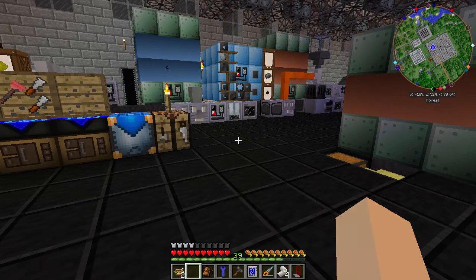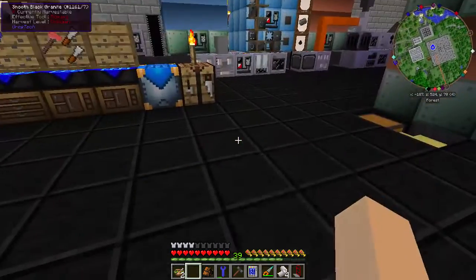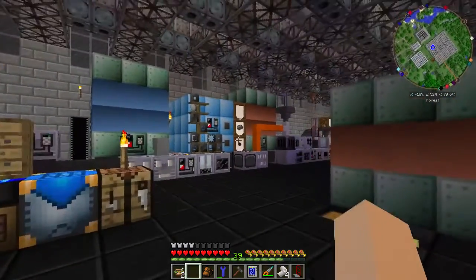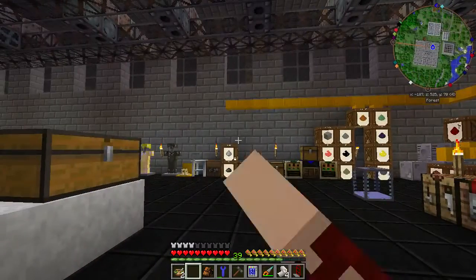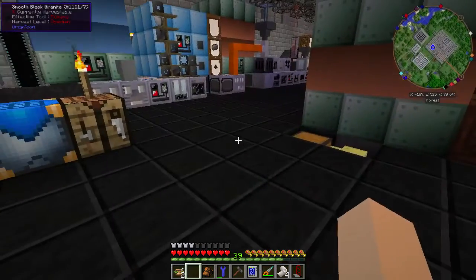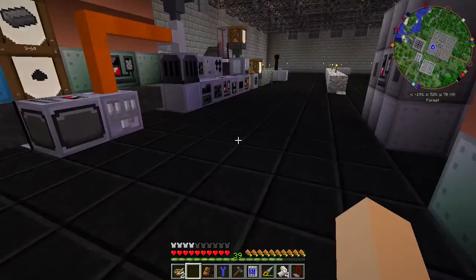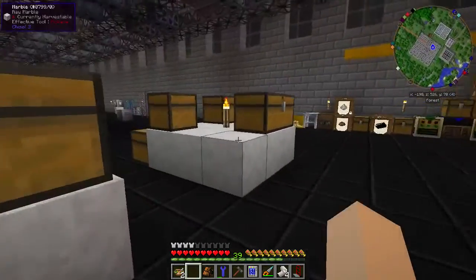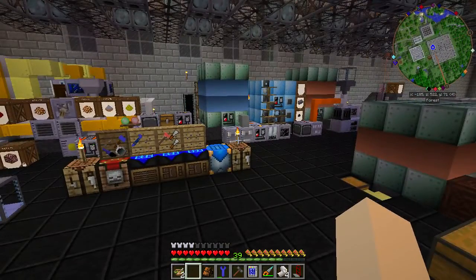Let's see, allow multiple inputs in the distillation tower. That way you can have one for oil, one for heavy fuel, one for light fuel, so you don't have to do the twin tower thing that I did on the server. I'm still going to probably do it that way here, just because I kind of like that way of doing it, but I'll look at it again when I actually get one built here.